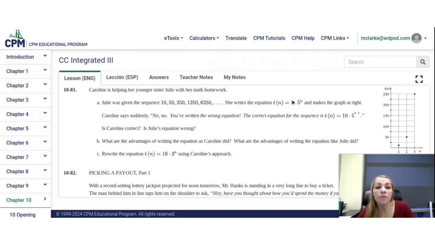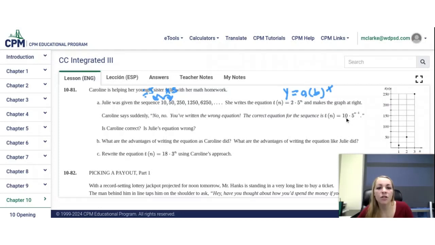This is in zero-term form, where we have the zero term, something that's not shown up here. Since this is multiplying by 5, to get that, you would need to divide by 5. So that's how they're getting that 2 there, times 5 to the n. These are like your y equals a times b to the x equations, an exponential situation, but instead of using y and x, they're using t of n and n because we're not connecting dots, since we can't have partial terms. I can't say, what's the 1.5 term in this sequence?